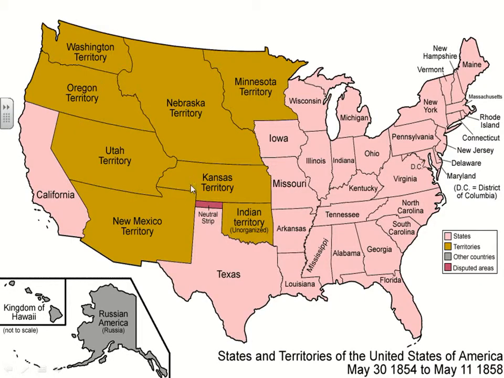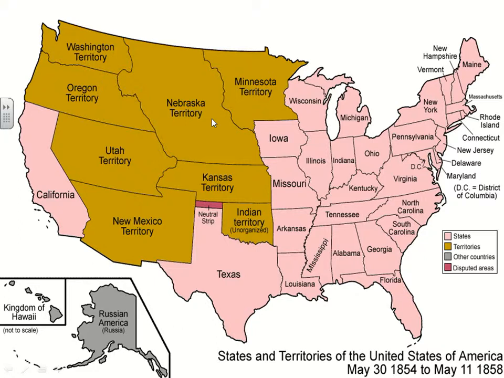So this is what's happened to that territory, right? There's the old line that slavery could not be above here. Well, that's gone. So Kansas, Nebraska, the people there can make the decision once they apply to Congress to join the Union. They'll join either as a free state or a slave state under whatever decision they've made. Now, to Southerners, it's sort of implied. It's not written in, but it's implied that they would get Kansas as a slave state and 2 more senators coming in from Kansas to support their cause. And Nebraska would become a free state.